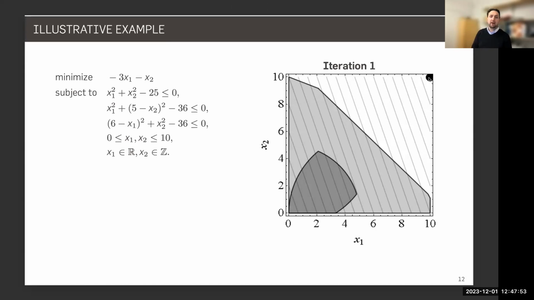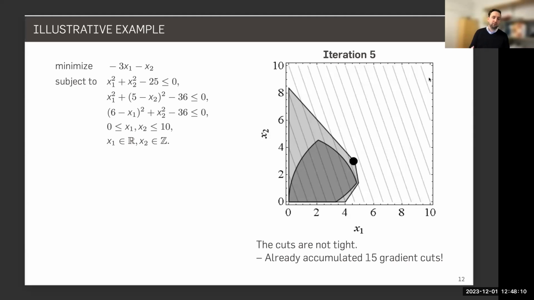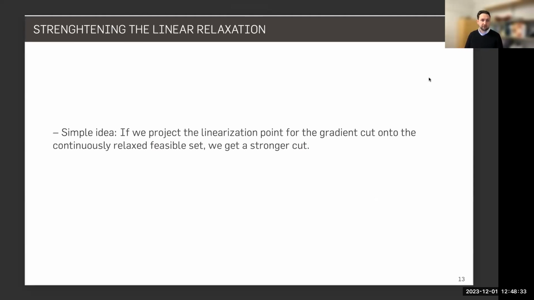We would here obtain three gradient cuts, giving us an improved outer approximation. As you can see from the figure, these cuts are not very tight. I don't know if you can even see it, but there are three different cuts in this figure. But yeah, we continue, solve another MILP relaxation, add more gradient cuts, and you continue and you continue. But the whole point that I want to communicate here is that these cuts are not necessarily tight for the nonlinear constraints. And in this figure, we have already accumulated 15 gradient cuts. You can't see most of them because most of them are dominated by some of the other cuts. So we would like to strengthen these cuts somehow and obtain a stronger linear relaxation.